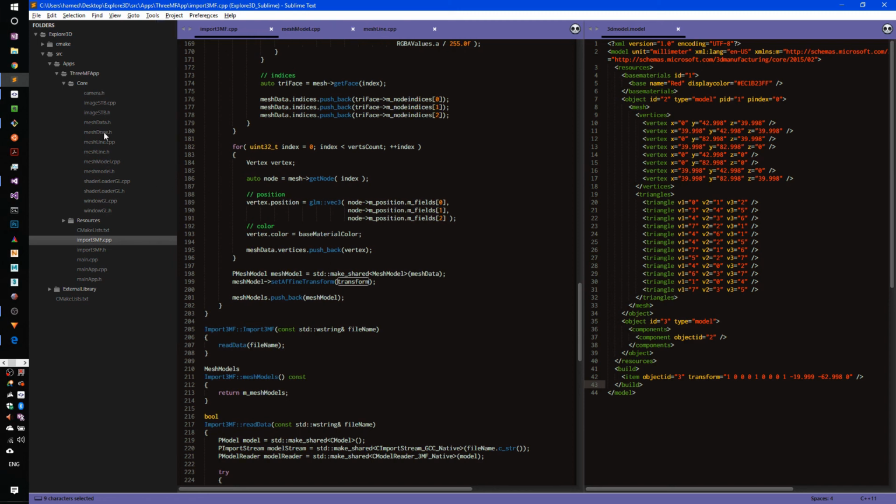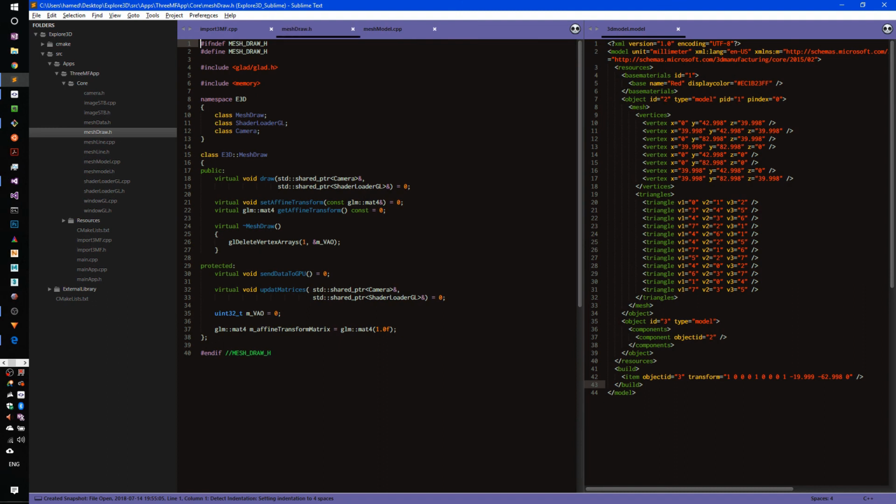If we go inside the mesh draw header, you can see that our interface has two new functions: one called set affine transform and the other called get affine transform. We also have a new protected member variable called m_affine transform matrix, which is set to an identity matrix.